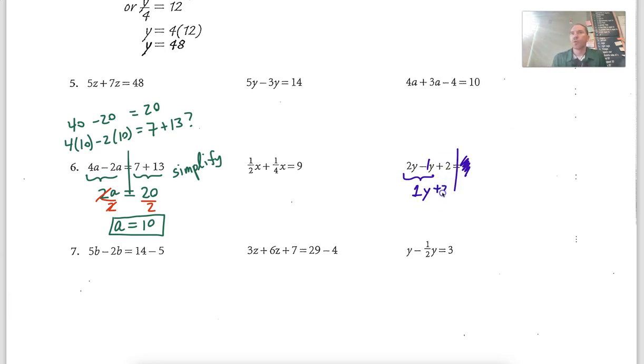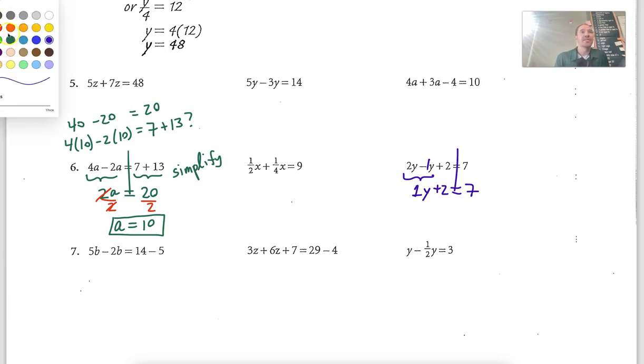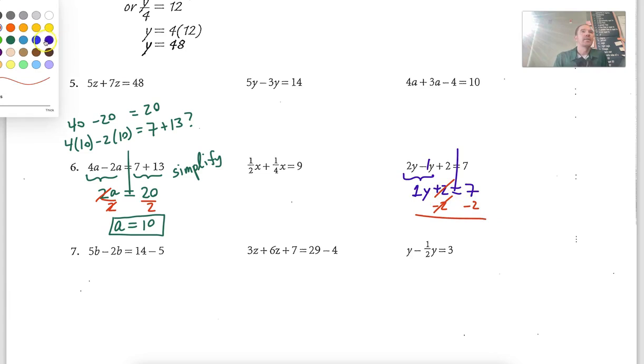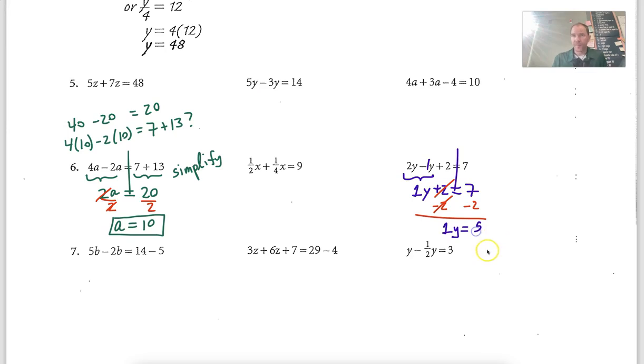Now the plus 2, you might be tempted to say, oh, should we do the 2 plus the 7? No. The 2 and the 7 are on opposite sides of the equal sign. They do not combine as they are. The left side of the equal sign is a yo-yo and $2. The right side is $7. But what I can do now is cancel that 2. I can subtract it to cancel the addition, and I can balance my equation. That would give me 1y equals 5.